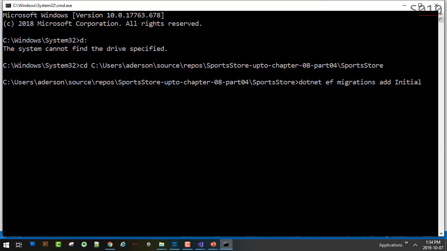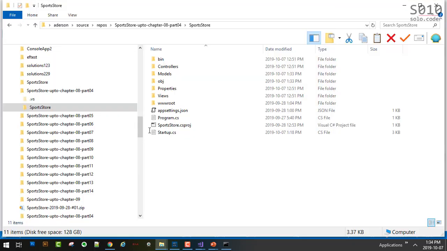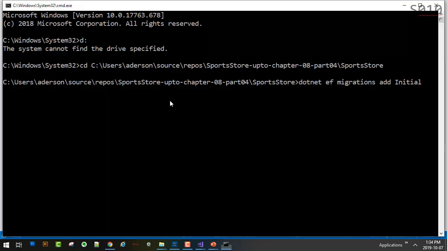This will be the name used when you're going to look at some files a little bit later. Right now, if we look at the folder, there is no folder called migrations here. When I hit enter here, you're going to see a new folder with files inside. So let's have a look here.